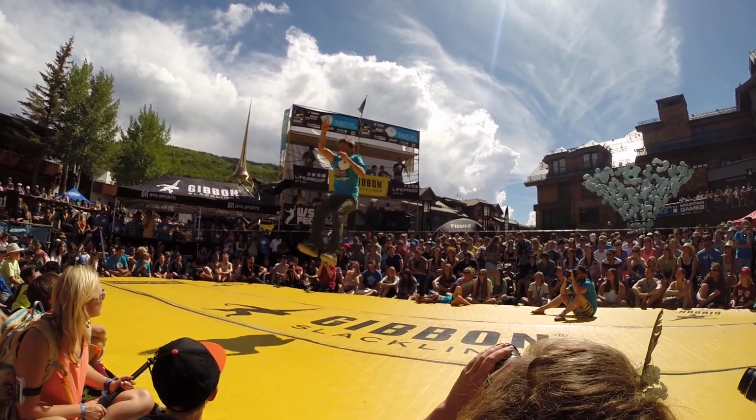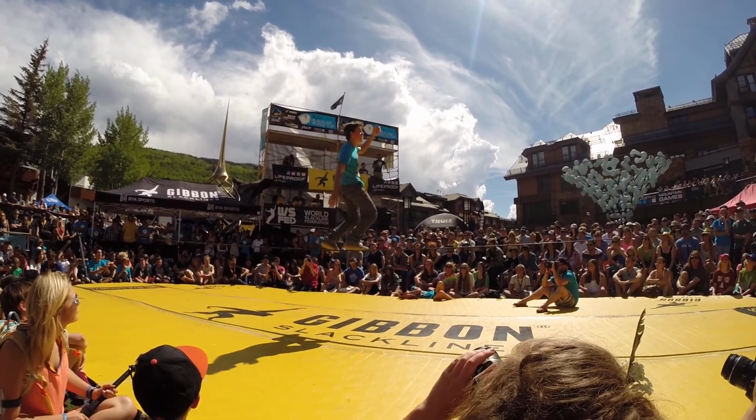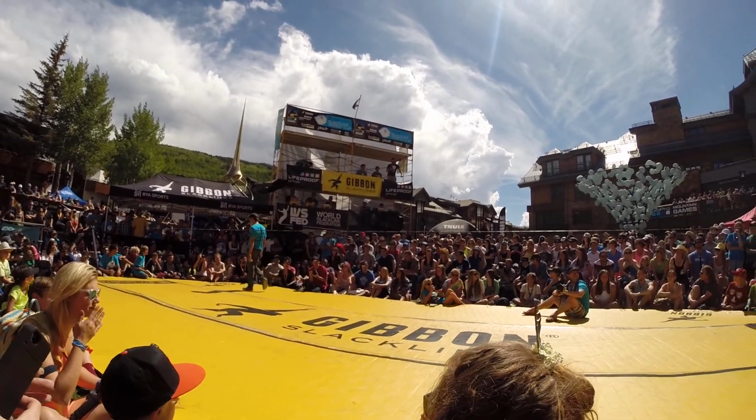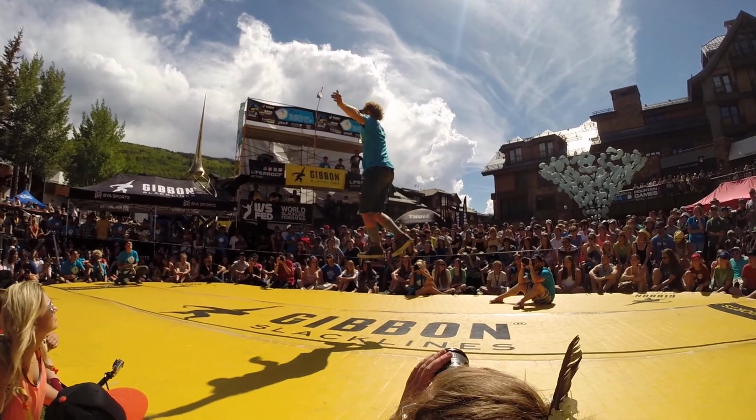Go backside 180 to front side, back footed. Revert to revert, five footed. Very big spinning combo. He's happy. He's happy with that. Hopping off the line with 22 seconds left. Andy, 42 seconds left.